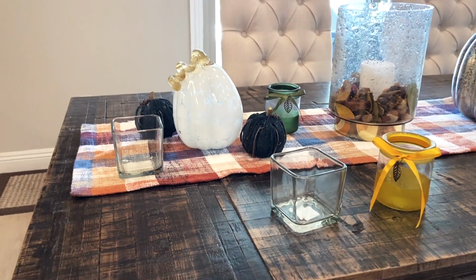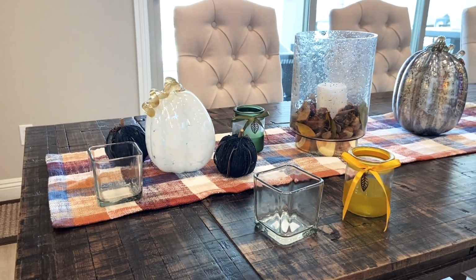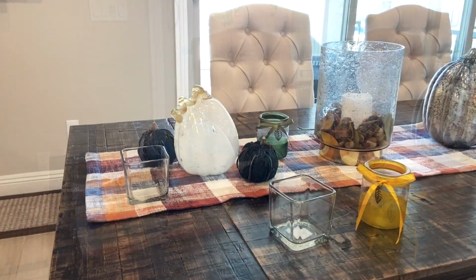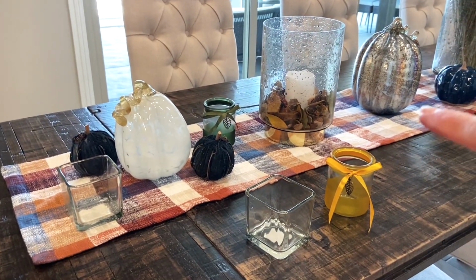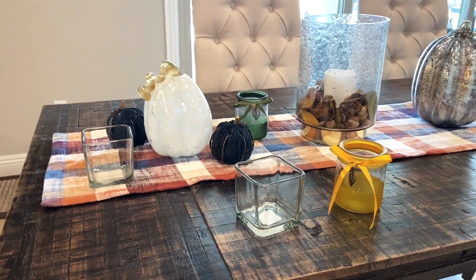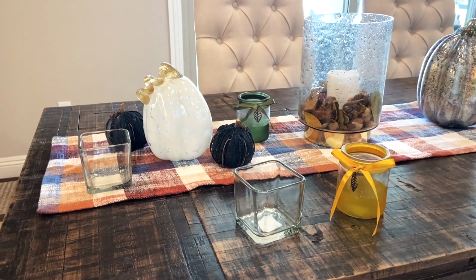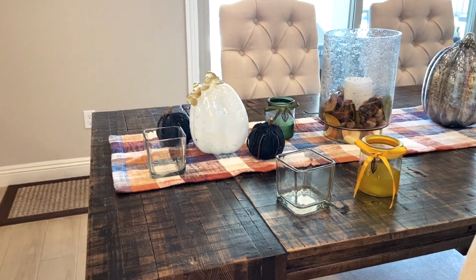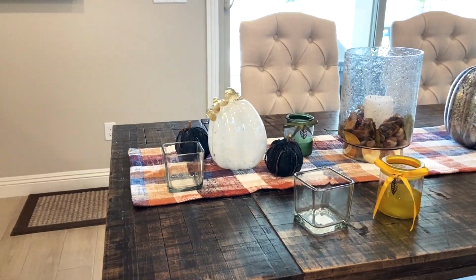So I posted a poll on Instagram yesterday to ask everybody what they thought. And it was overwhelming that people said I should go with the clear. That was actually where I was leaning to go with the clear because I think it ties in with my hurricanes better. But Whitney actually likes the colored ones better. So we'll see. And it's possible that maybe it would look nice to do a mix. So I'm going to get started on these and see, but I think I'm going to go with the clear and we'll see how it looks.